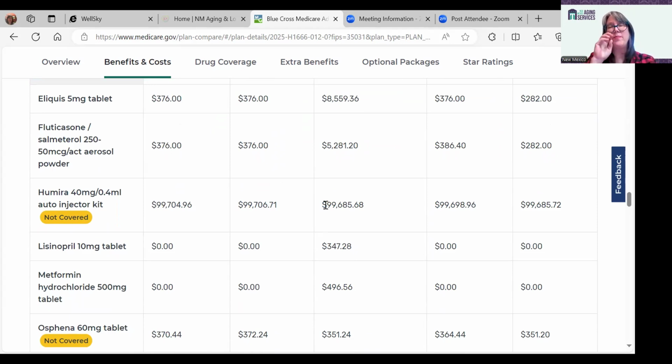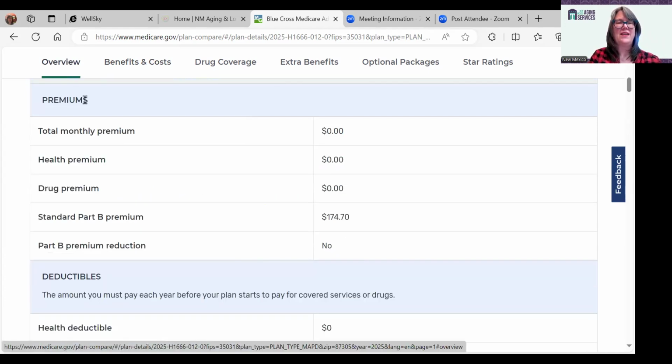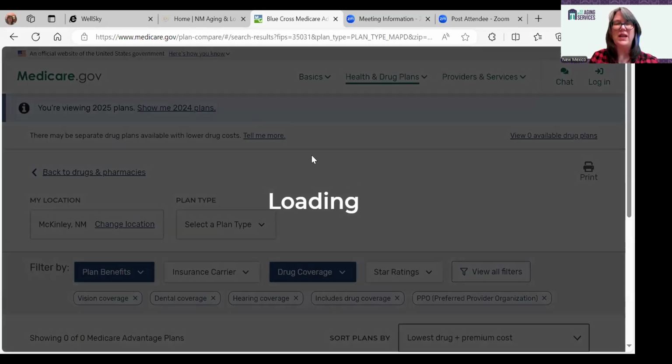That $2,000 cap on drug costs only applies to drugs that are on your plan's formulary. So if you are taking a medication that's not on the formulary, you still have to pay the full cost out of pocket. So that's one of the reasons that I say that it's extra important this year to make sure that you double check everything, because you don't want to end up with higher costs on the year when costs are being capped at $2,000. So I'm going to go back up here. So despite the fact that those Humana plans had terrible dental coverage, they're still better than the next option because they at least cover the medications well.